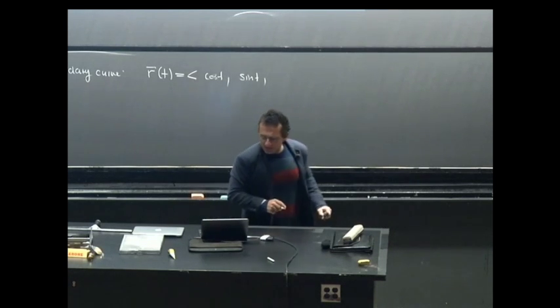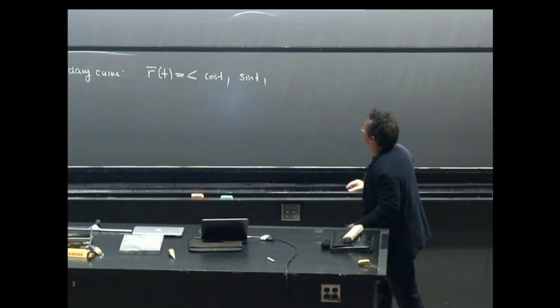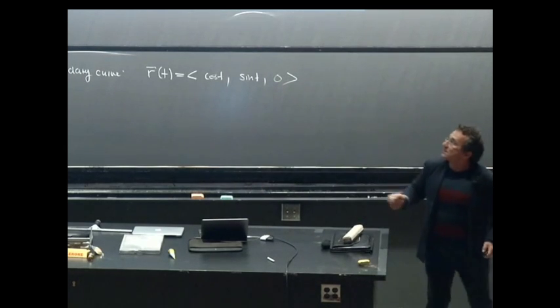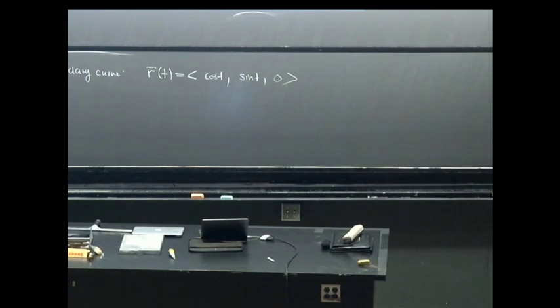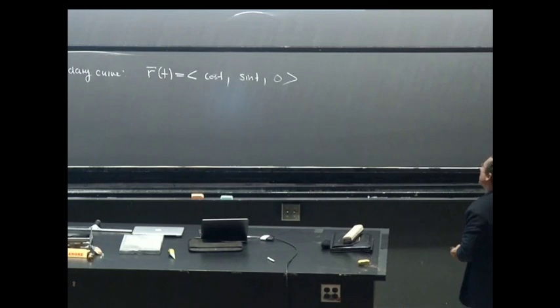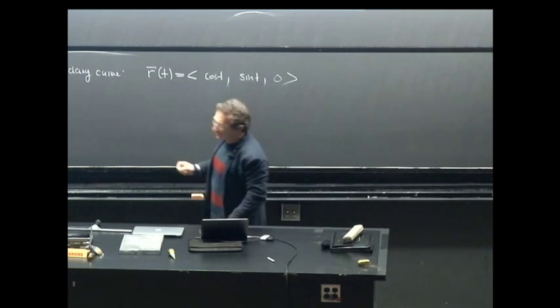Cosine pi half is 0. Cosine 3 pi half is 0. So that's just equal to 0. The picture really already tells you that's the rim here. And we also have to check that this is really the right orientation. But the orientation is given here, so that works. So we just have to compute the line integral instead.